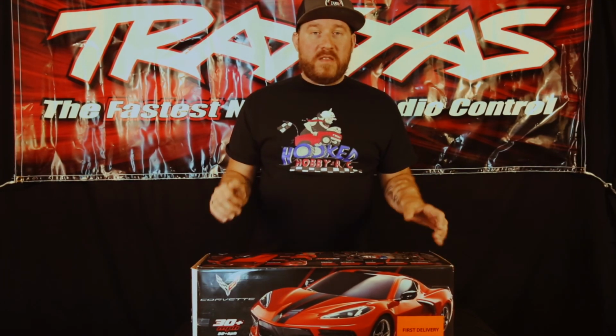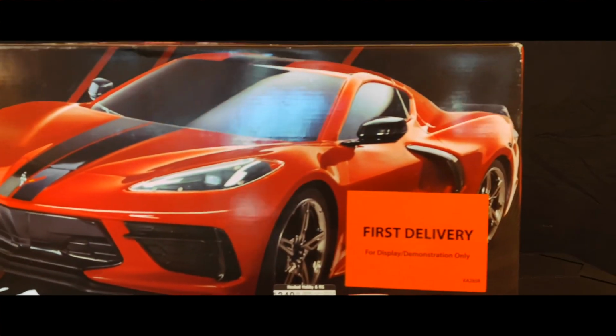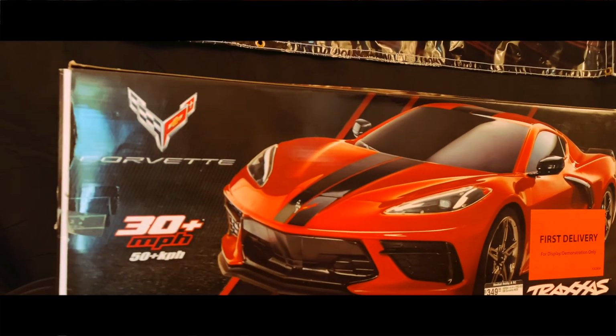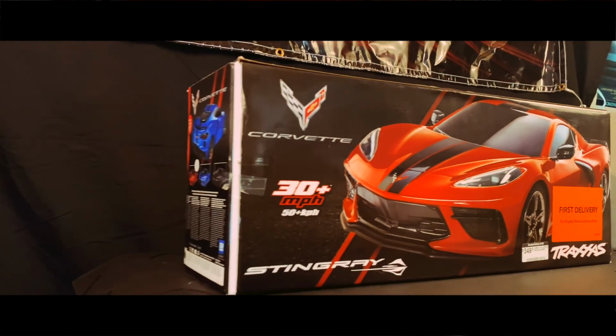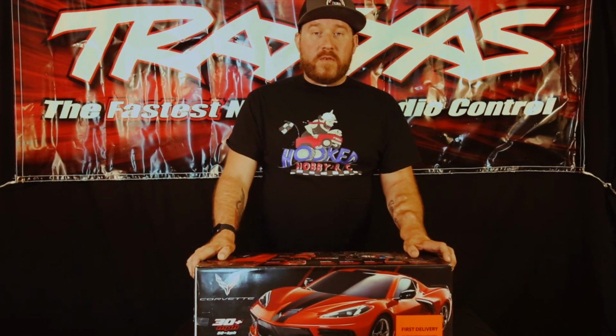We're going to be unboxing this right here, the brand new Corvette 4Tech 3.0 from Traxxas. This thing is so new. This is the demo model. Thank you very much to Hobby and RC for letting me use this for the video we're about to make. It goes out to them, and shouts out to Traxxas for making this awesome car, and let's see what it looks like when we unbox it. So let's get to the video.